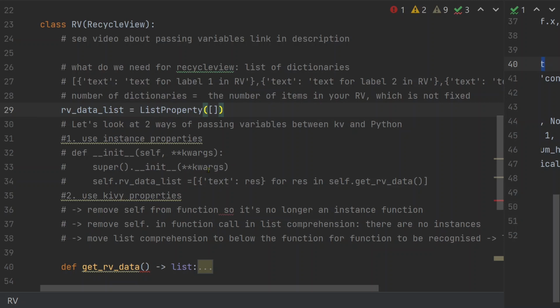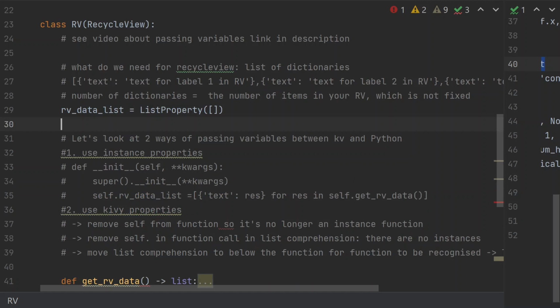Now, the second thing we then have to do is build this list comprehension. Okay, so I'll just copy this and start from that. And I'm going to put that here. And I will tell you now that it won't work. But we're no longer using instances, so let's get rid of self. And let's get rid of self. Okay, we apply the exact same list comprehension. The logic is exactly the same as before. It's just that I have 2 statements now, one where I define that this is a list property, and the second one where I give it the list comprehension.